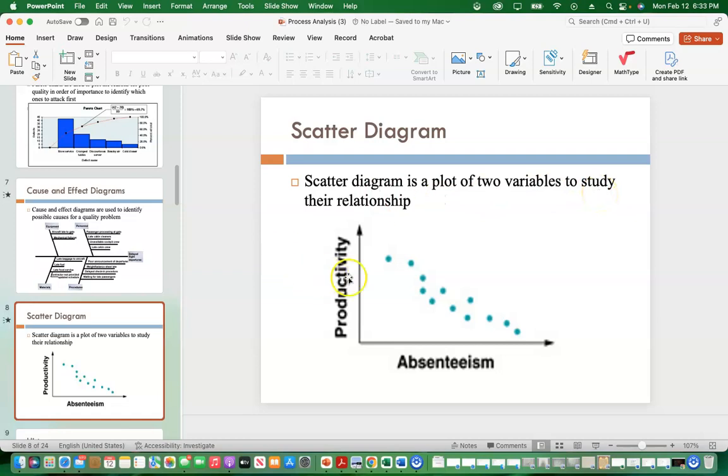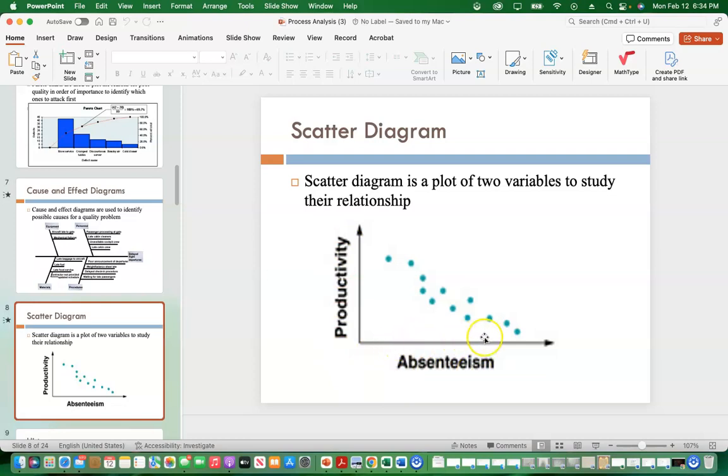And these variables are productivity and absenteeism. So in this case, productivity depends on absenteeism. And so we can say productivity is a function of absenteeism. And you can see the dots sloping downward. And that means there is an inverse relationship between productivity and absenteeism.